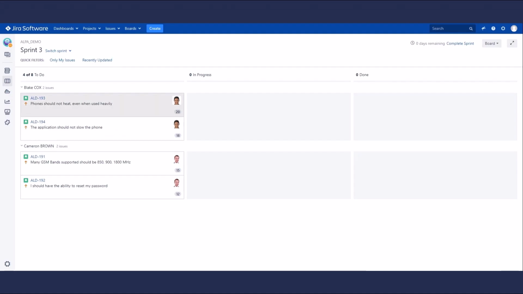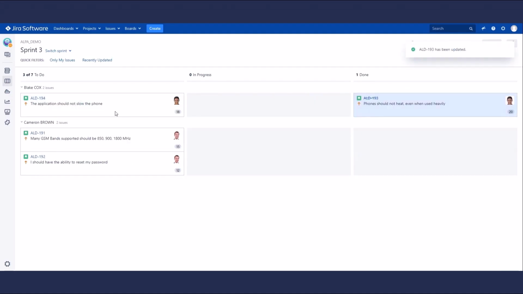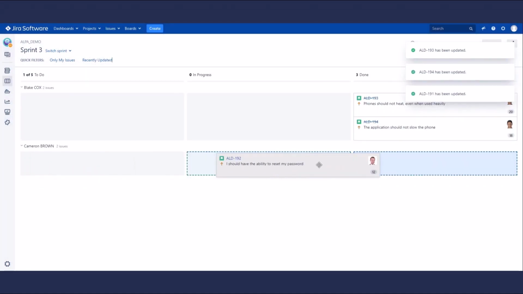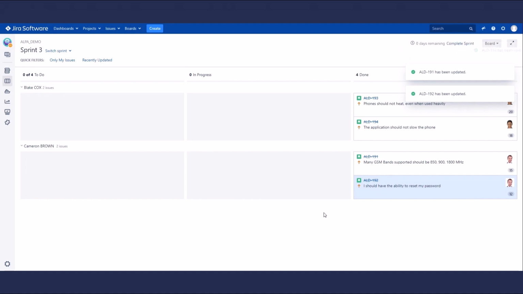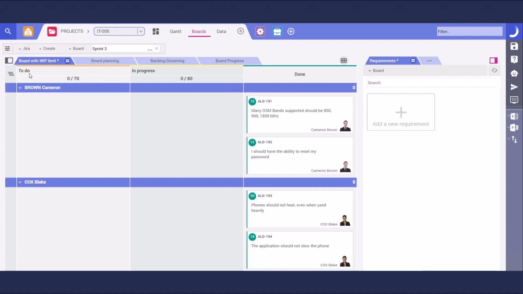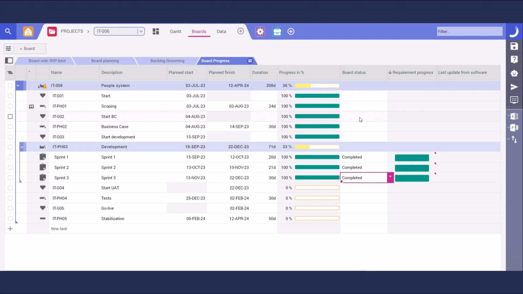Let's say that the team members have updated their statuses on Jira, which means they have completed all the user stories that have been assigned to them. Since the interface is bidirectional, I can also retrieve the progress on Planisware's side. Let's go back to Planisware now and import the progress from Jira. In this example, we run the imports and exports manually, but this could be automatic. The user stories are updated and the progress has been synchronized. This was just one example of bidirectional synchronization.